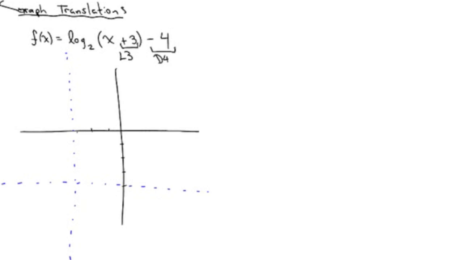Where's the point of this graph going to go through? Here's the origin. Where does the graph normally go through? It goes through (1, 0). So you're going to start at (-3, -4). You move 1 to the right, that becomes (-2, -4). So that's the common point that we're going to go through. Remember, when sketching, you only plot 1 point. What's the other feature of that graph that's nice? It never touches the y-axis. So we have a vertical asymptote. Is it high or low? It's low. So this part of it is going to go down, and the other part is going to go slightly up to the right like a square root function. So you get that graph.